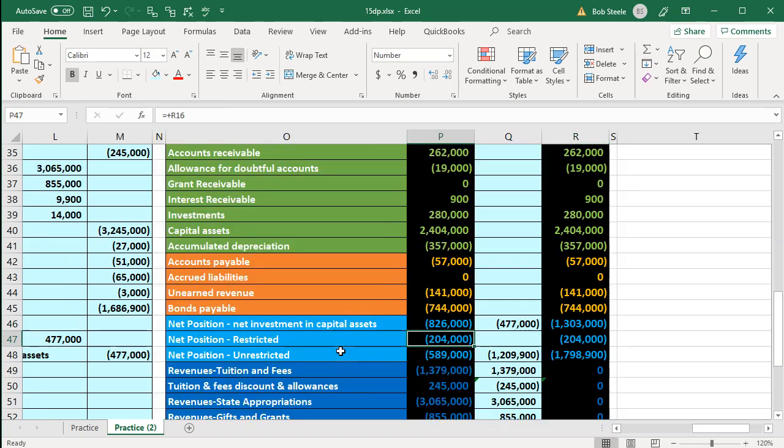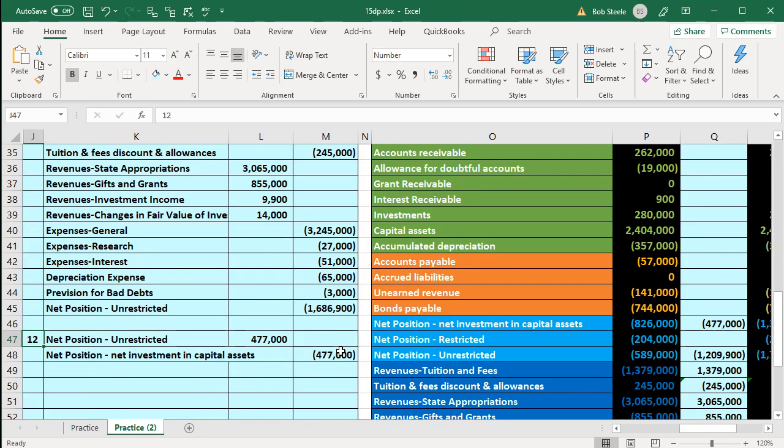The idea there is that the net position represents the assets minus the liabilities. It represents the amount of money that might be spent. If you're thinking about spending money, you're going to ask how many resources we have. Many people will look at the net position as the bottom line of the resources available, and then think about how to spend that money. So what we want to show is that a substantial amount of this net position has already been spent on capital assets. It represents capital assets. We're not going to be able to spend that money. That's part of the reason we break that out in the statement of net position, to make that clear.